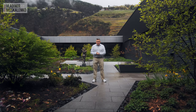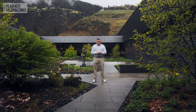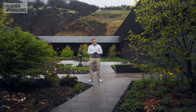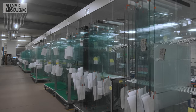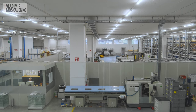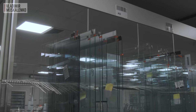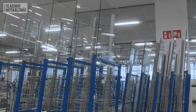Duca shower enclosures are 100% European products. Duca's self-designed profiles are made in Austria, the glass comes from Italy, and high-quality silicone seals are made for Duca in Germany. The glass comes in sheets and is processed at Duca's own facility — cut to size, technological holes made if necessary, bent, and then tempered. The thickness of the glass in most products is eight millimeters. This glass is tempered and therefore safe — let's move to the test lab to understand just how safe.